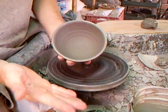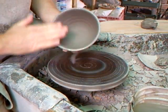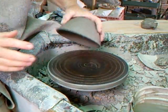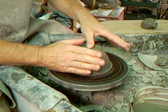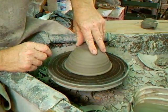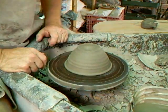So you see, damp the wheel head, damp the rim of the pot. Now don't make it totally sloppy and wet, okay? Drop it down, tap center it. You know about tap centering, don't you? We've touched upon that subject, haven't we, once or twice?